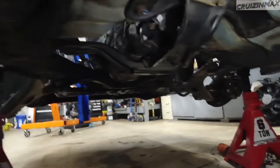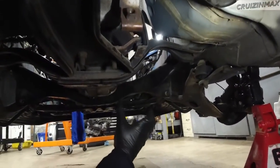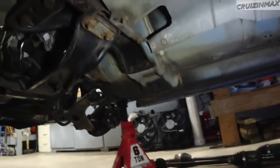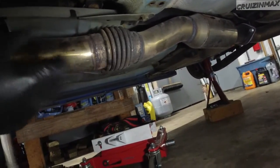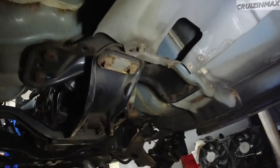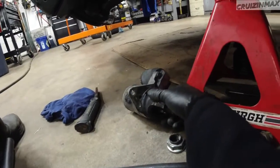Then I would remove the dump pipe because it runs right through here — remove it from the turbo and undo the exhaust bracket. What I should have done is remove the whole exhaust at once with the dump pipe. Instead I removed it in pieces, but I'm going to remove the whole thing with the muffler. Also remove this heat shield here — 12 more bolts, two more over here — and then you'll be able to see the driveshaft. Exhaust and heat shield out, starter also out.